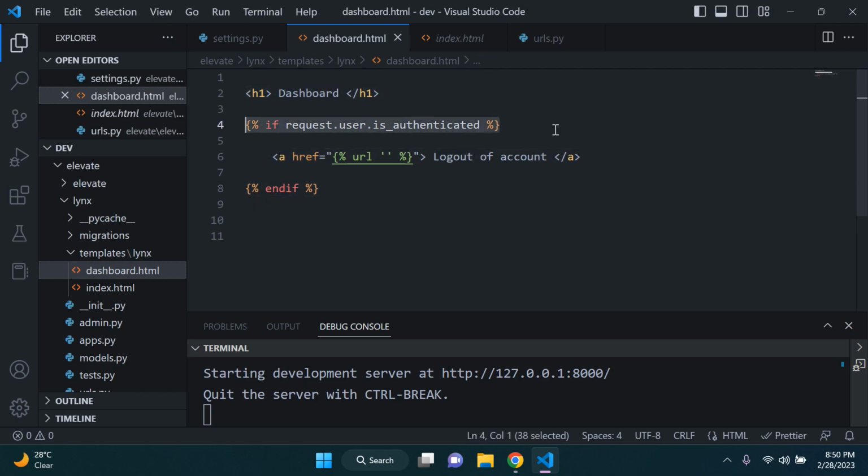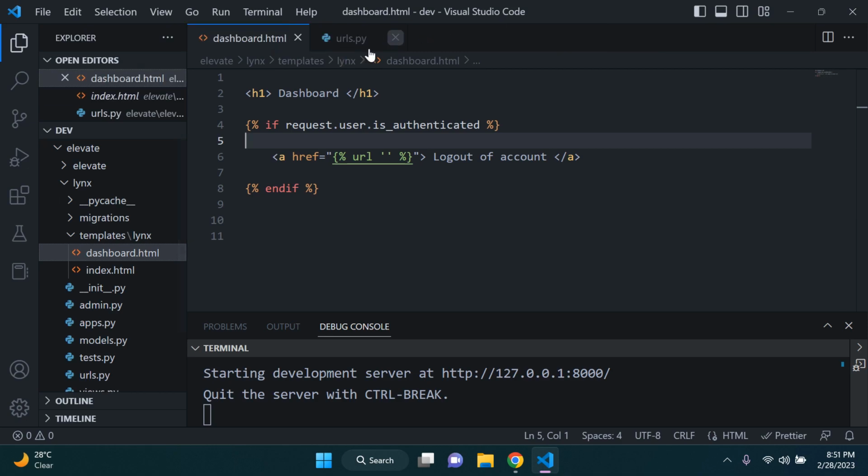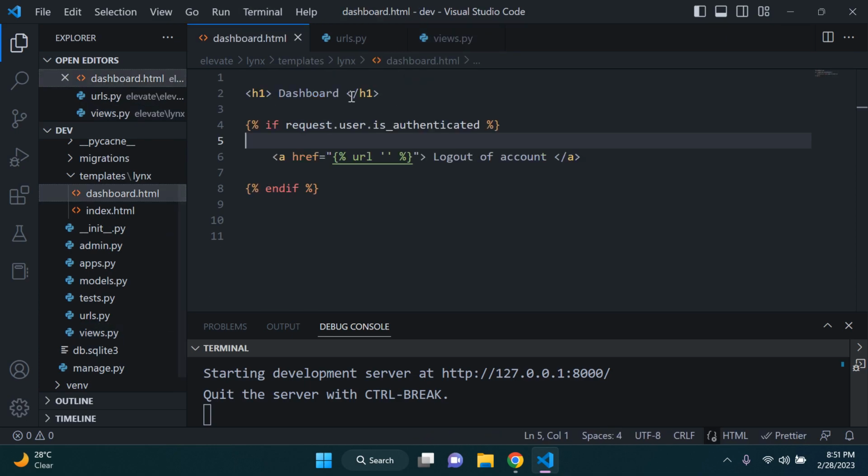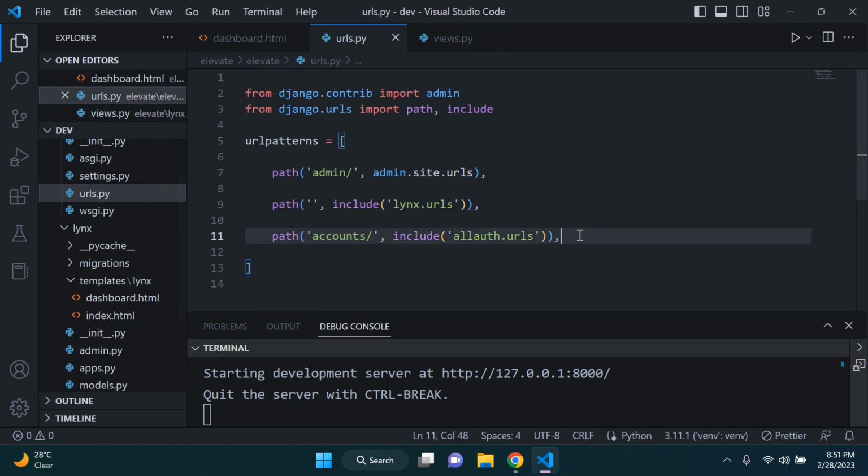So we're going to check if we are actually logged in, if we are a user that's logged in and authenticated. I want to show them on this dashboard page that they have the option here to log out. Right, so before we discuss the URL, we need to assign this to our URL and views. So we can close up settings.py for now and index.html. So let's set this up. We just want to configure dashboard.html, so we can configure it to our URL.